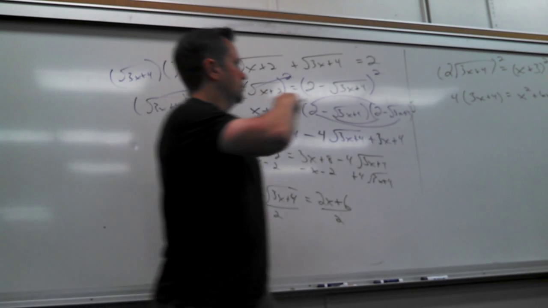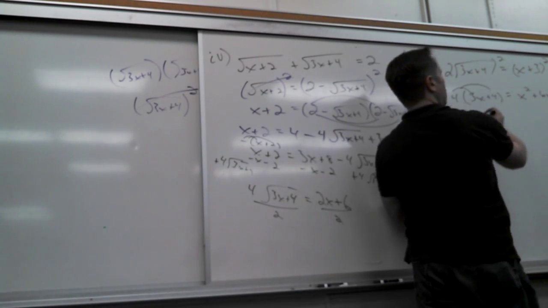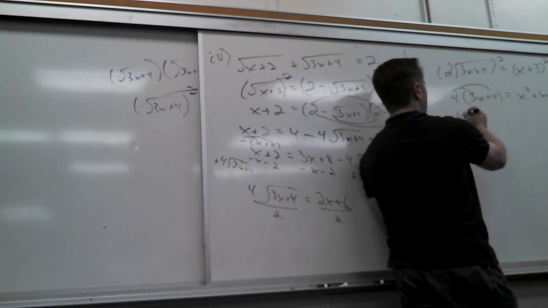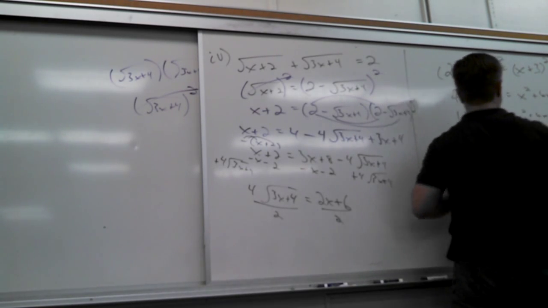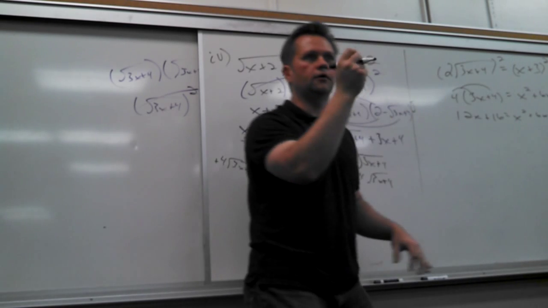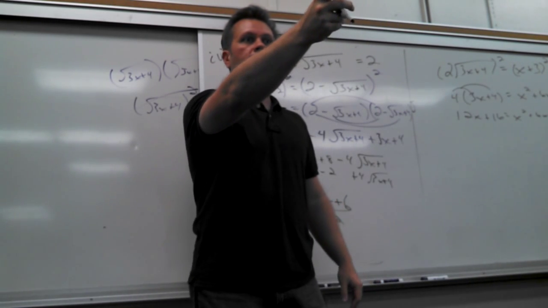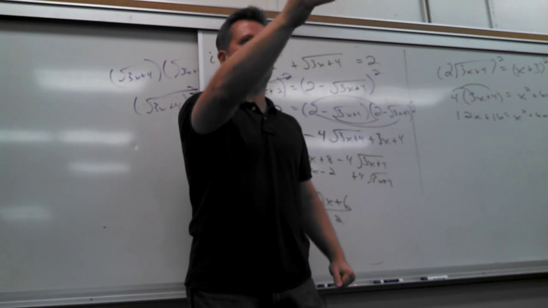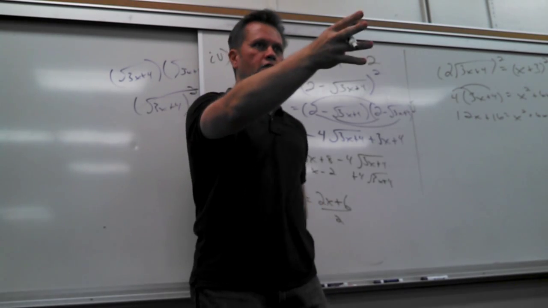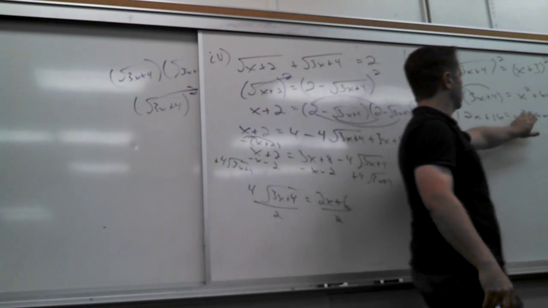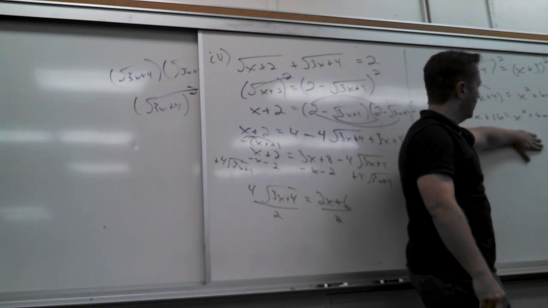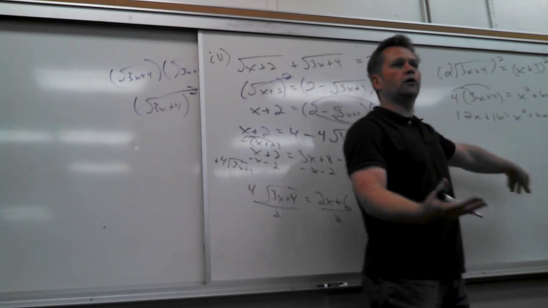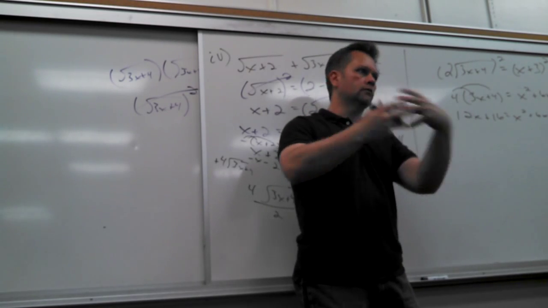Cool. Alright, so what do I get here? We're almost done. Stay with me. And then, do you factor it? Not quite yet, right? You've got to get it equal to 0 first. If that wasn't there, I would just solve for x. I can get all my x's together. The minute I get an x with a higher power or a different power, I have to get it equal to 0. Factor it.